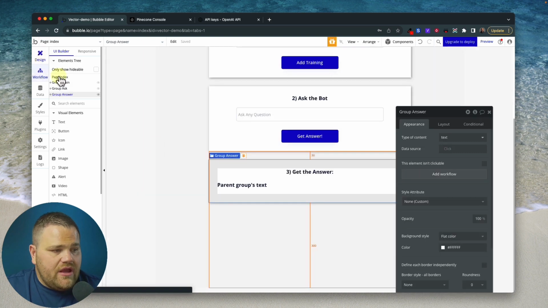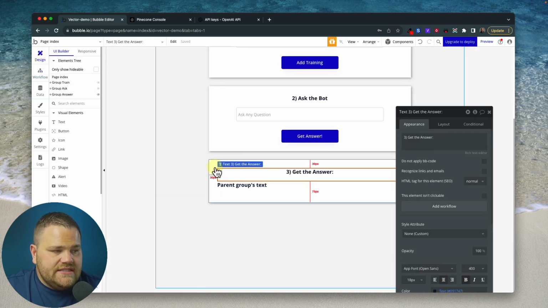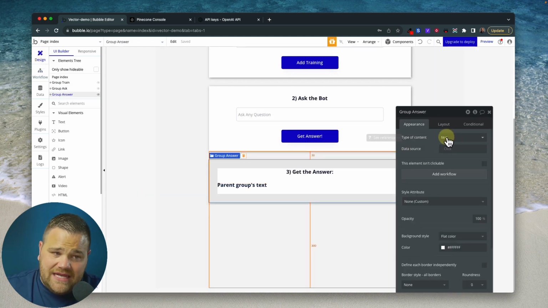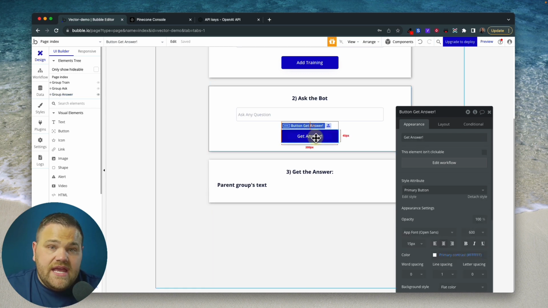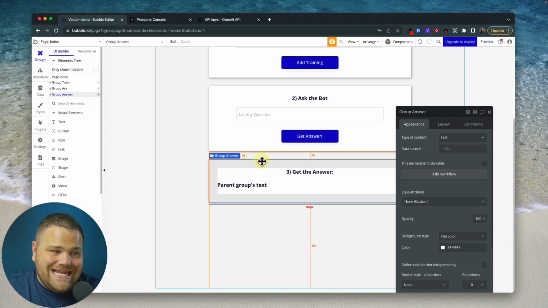And then if we come back here, what I have is group answer is of type text, but the data source is empty by default because it doesn't have an answer by default. But once they click this get answer button, it will have an answer. So we're going to take our answer from ChatGPT that we got in this workflow, and we're going to display it in this group right here.